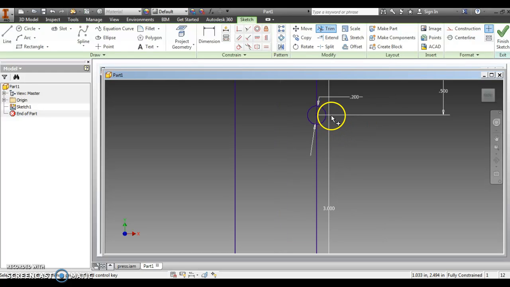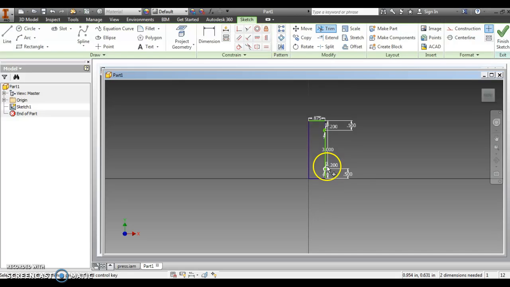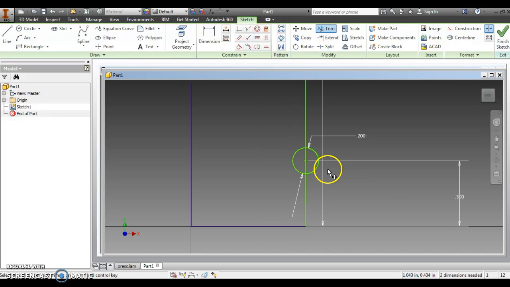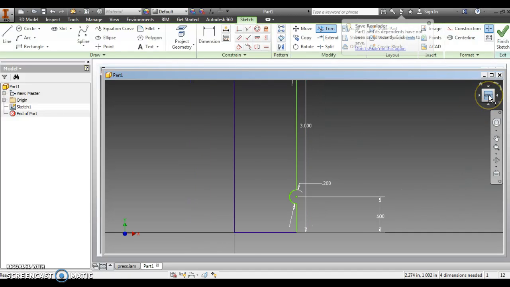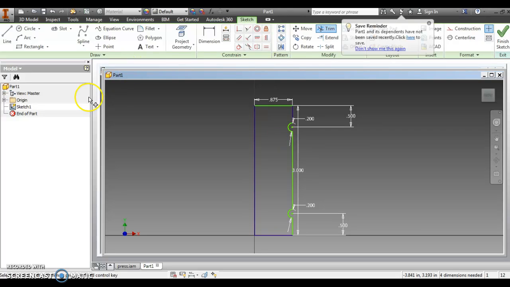And I'm going to trim out the features I don't need. So I don't need the outside of the circle, and I don't need the inside line going through the diameter. I'm going to do the same thing at the bottom. I don't need the outside, and I don't need the middle inside line. Now let's click on Front, and this should give me my profile.